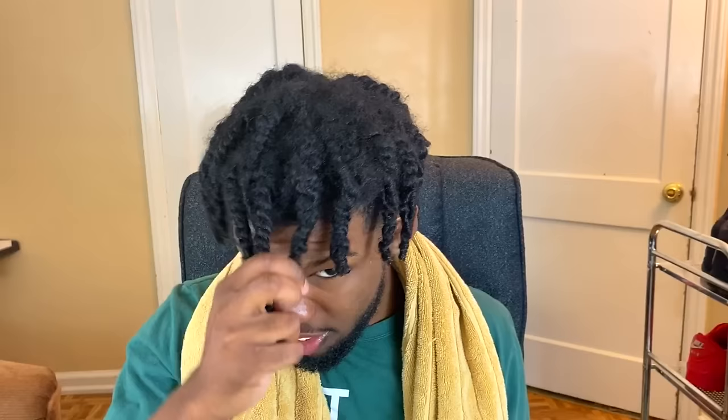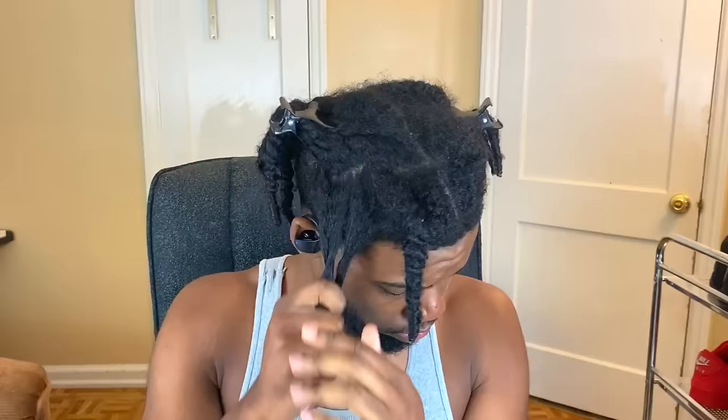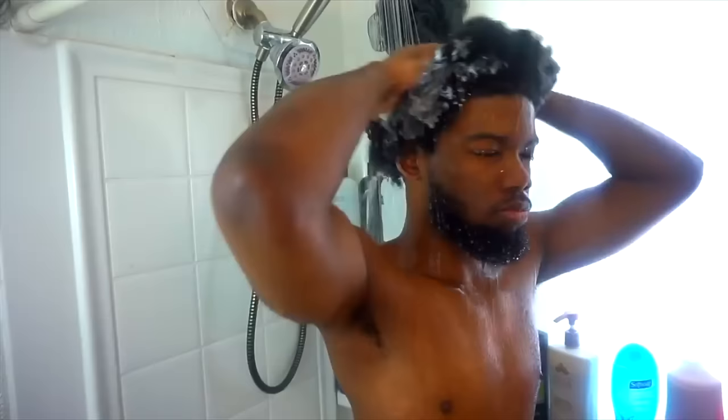At the beginning of every routine we already know our hair is crusty, dusty, and smelling a little musty. So wash your funky hair. I know wash days are something else, but we just gotta get through it — be strong and fight the good fight. I already washed, conditioned, and deep conditioned my hair. I've got a full wash day routine video that explains step by step how I go throughout my entire process — you're gonna want to go watch that video if you haven't already.